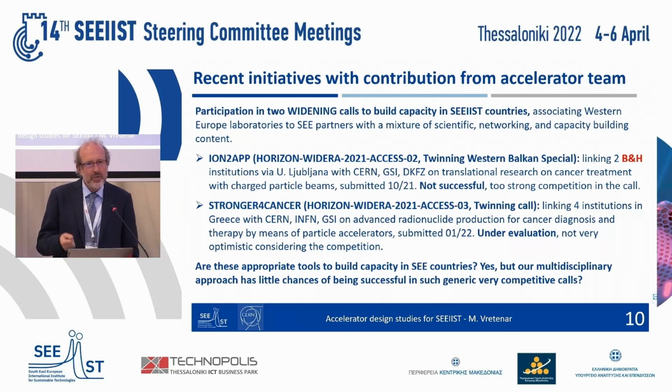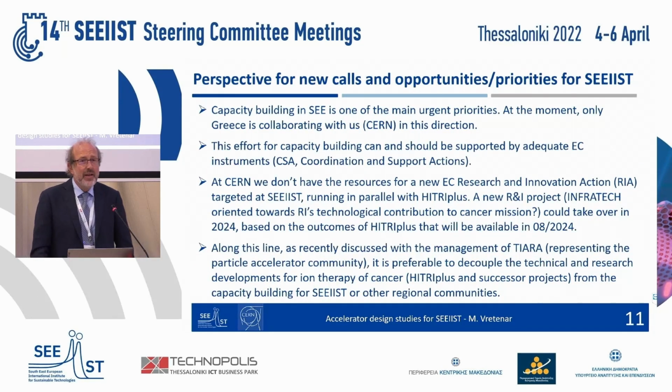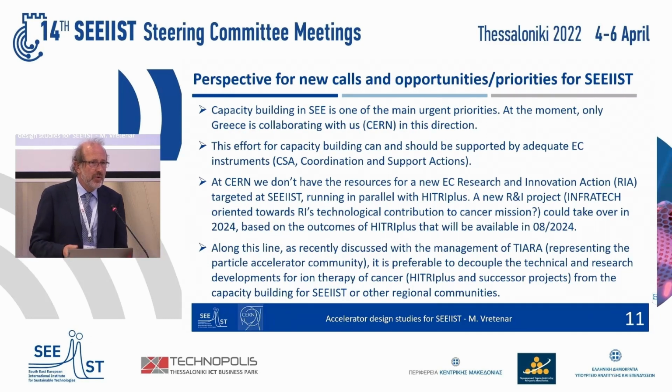So somehow we have to find a way also to promote our project, which is very multidisciplinary, in a difficult environment. For the future, again, I believe that capacity building is one of the main priorities for CEIST. And this is why I think that we should insist to go in the direction of coordination and support actions with a strong innovation content. But this is the kind of projects where we can also contribute.